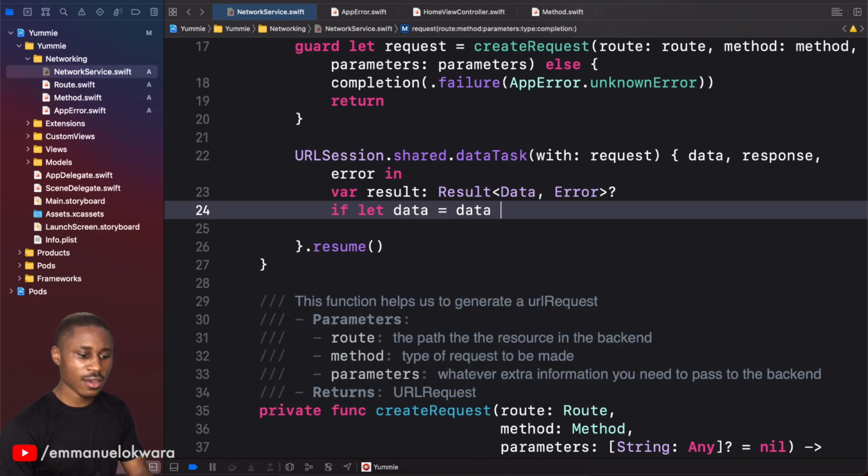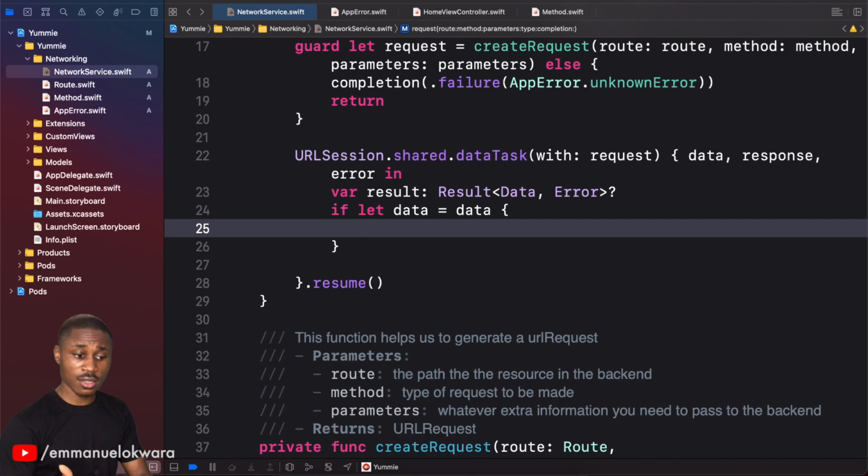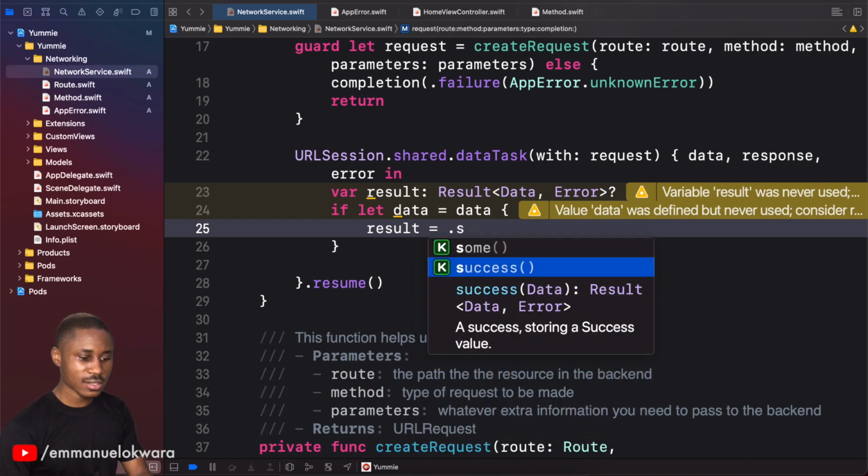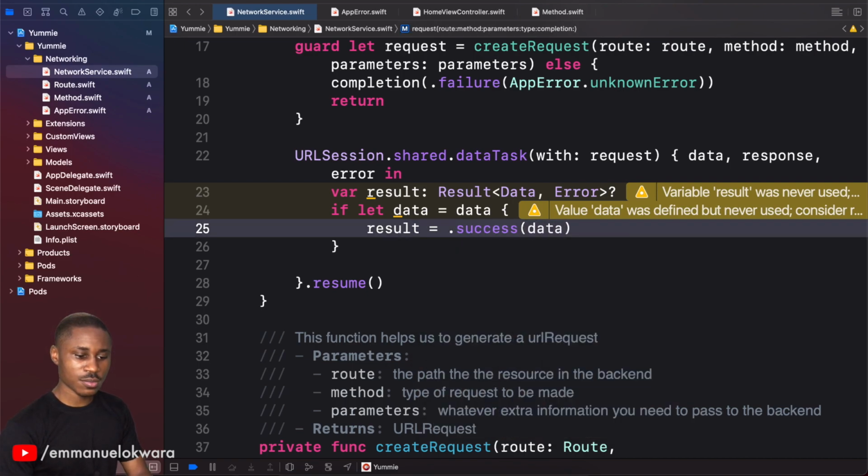Now, what I'm going to do first is say if let data equal to data. So let's say this was successful, and there's actually data in the response. What we want to do first is say result should be equal to .success, and the data is going to be data.